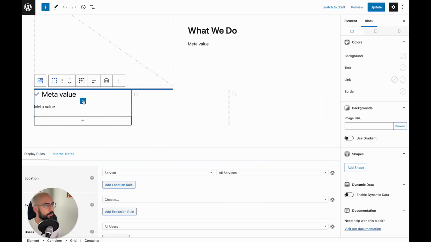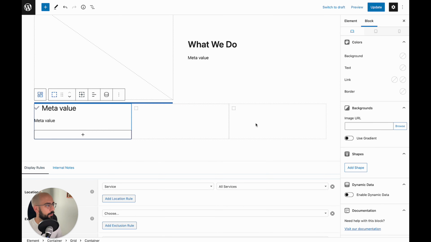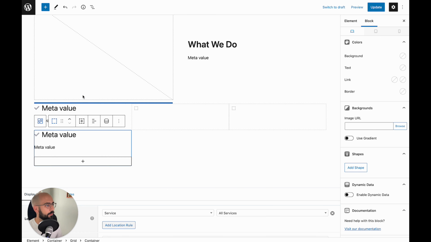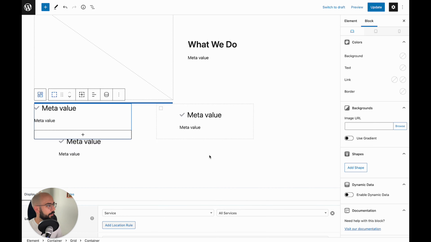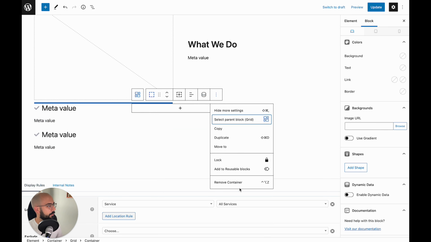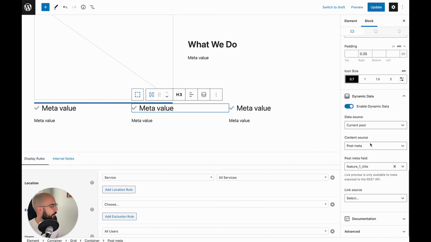Now what I'm going to do real quickly here is I'm going to go ahead and duplicate this 3 times and copy in those other post meta according to those feature sections. I'm just duplicating. I'll delete these blank ones. So now we're going to come in here.